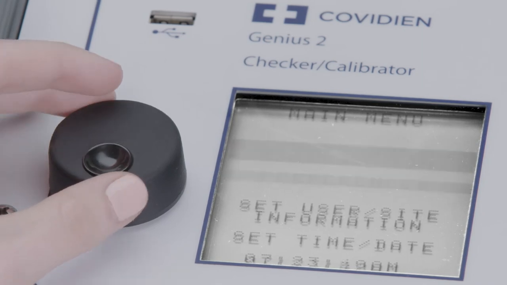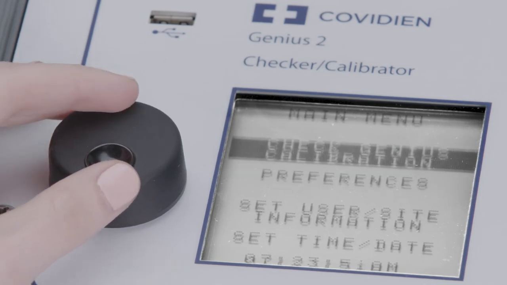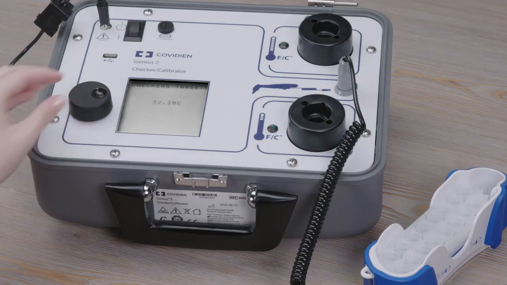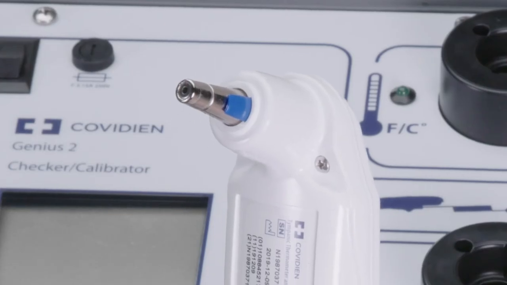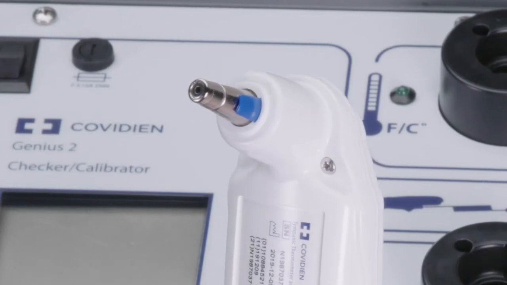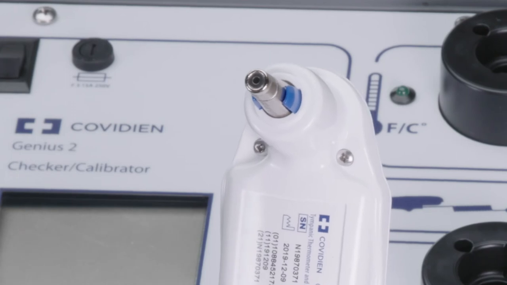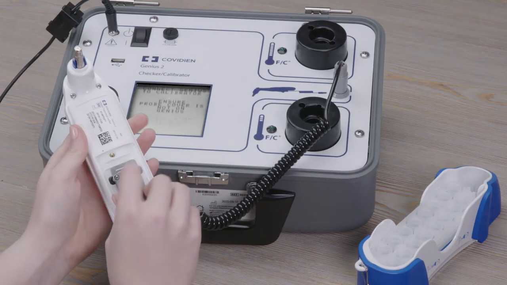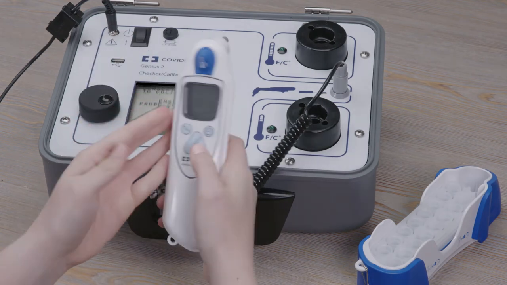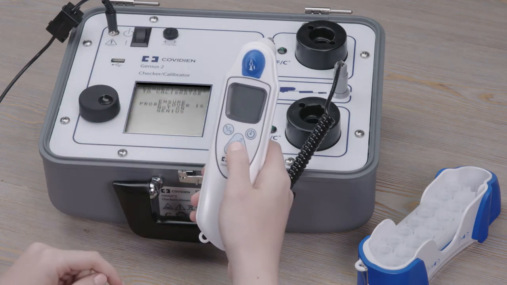When you're ready to perform your first calibration, select Check Genius Calibration. The device screen will provide easy-to-follow instructions for the calibration. The screen will indicate that the device is checking the temperatures for the low and high targets. For the thermometer being calibrated, check to ensure its lens is clean and press the knob to continue. Connect the thermometer to the cable, press the scan button on the thermometer, wait a few seconds to establish a connection, and then press the knob to continue.